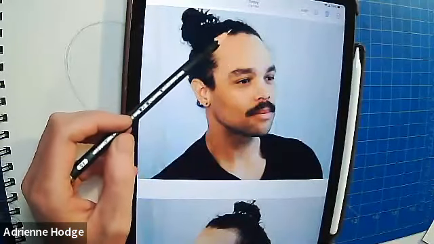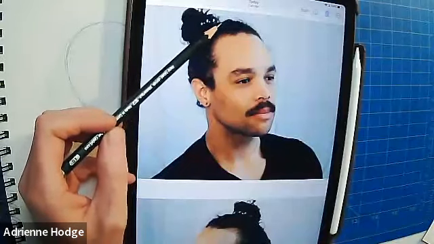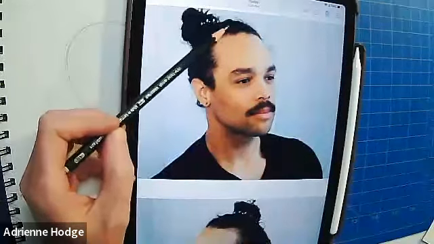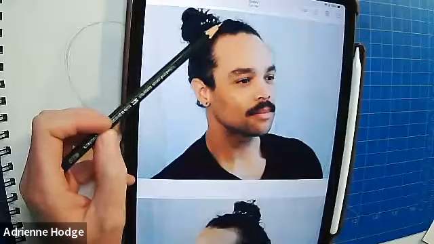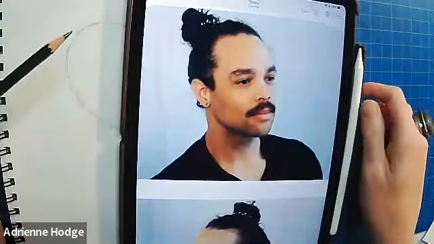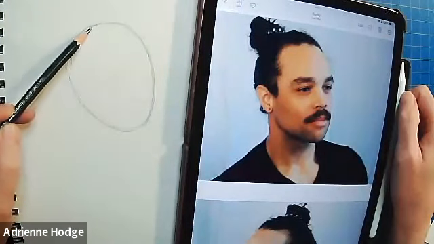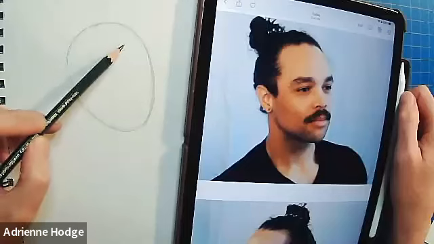But since now we've got a head tilted at this angle, we're not looking at a surface that's flat. So now from the crown of the head down to the chin, we've got this curved line. So we're looking at this shape on the head, and we're looking for where that curved line is in relationship to the crown of the head and the chin.